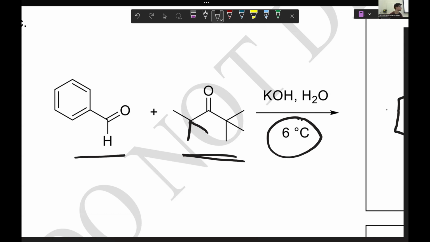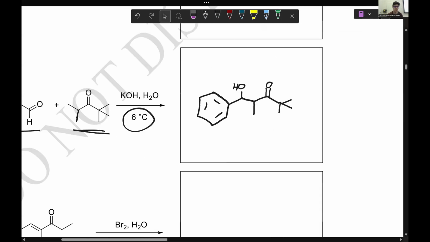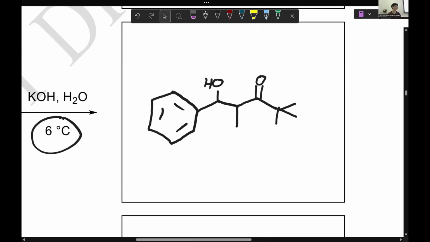If there was no condensation, how would it look different? So back to this one. When we don't have a condensation, this is the product that we get, the product with the OH. And we did that because of the temperature too. But imagine this temperature was not 6 and was like 30 or whatever. And they would tell you too, I assume. Then the condensation product would look like that.